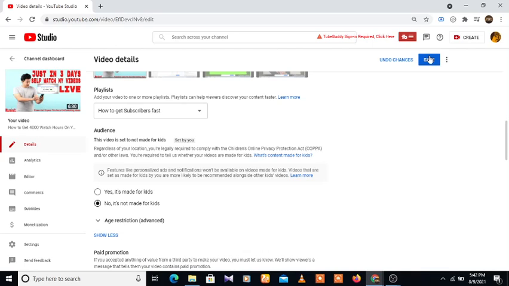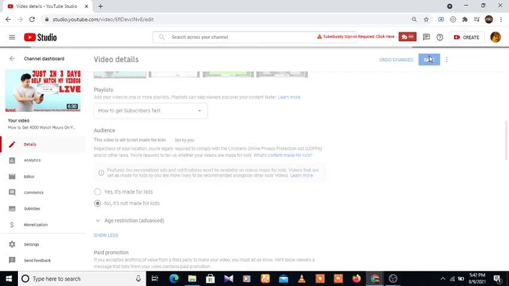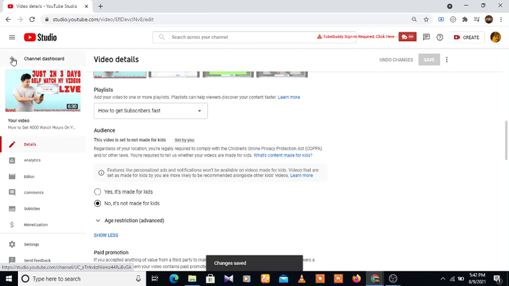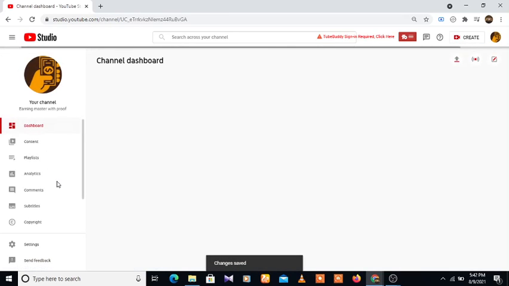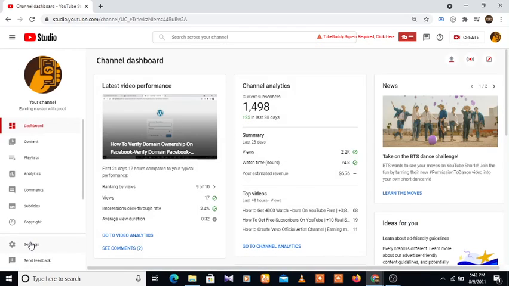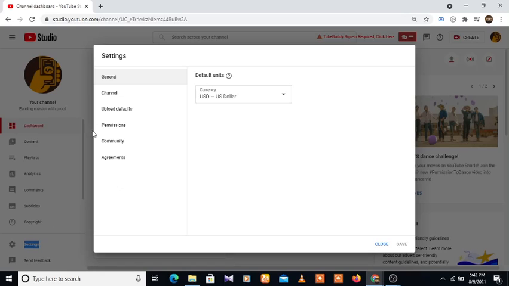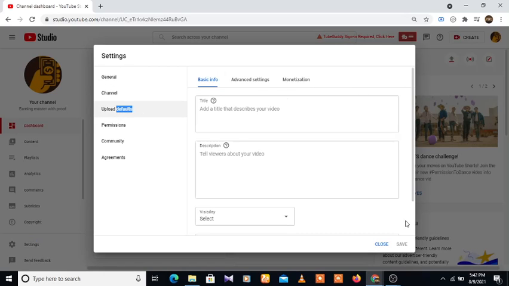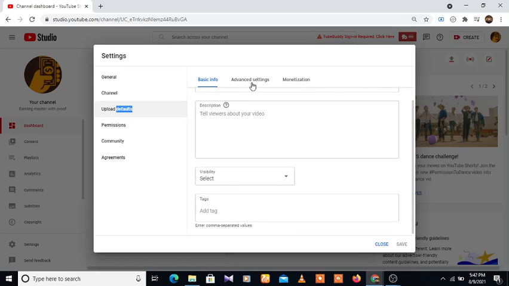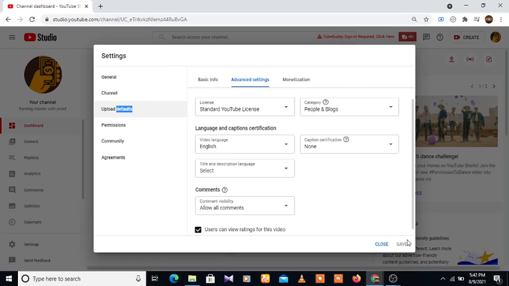Now I'll show you the second step in which you can do that. We're going to scroll down here to settings. Now we're going to go to upload defaults. Now we're going to click on advanced here.